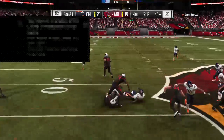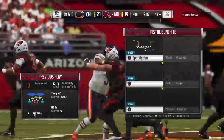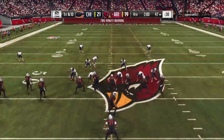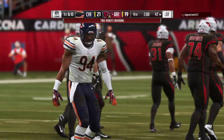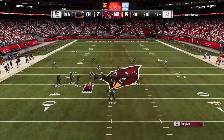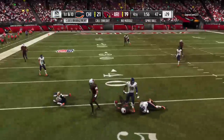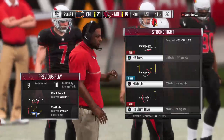They'll hand it off now. Johnson. And he's got the first down yardage as he brings this up to the 47. 3 yards there, good enough to keep the drive moving. A first down throw for Bradford. And he'll be taken down at the 44-yard line. Give him 9 there on the first down completion.